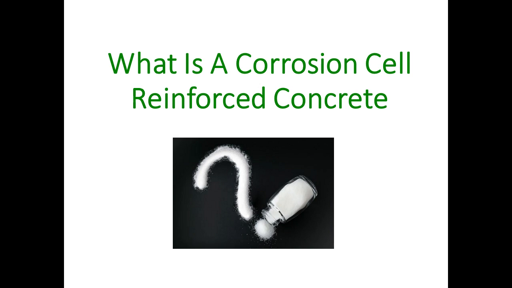So what is a corrosion cell, or why does reinforcing steel corrode in concrete? You build a structure, you obviously put your reinforcing steel in there and you walk away, and you come back a number of years later and it's corroding. So why does that happen? If anybody can tell, this is a little salt shaker with a question mark here. Typically in all the environments that we're involved in, it's usually due to some sort of chloride attack or chloride concentrations that occur in the concrete.